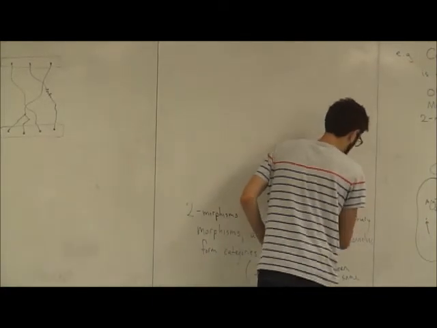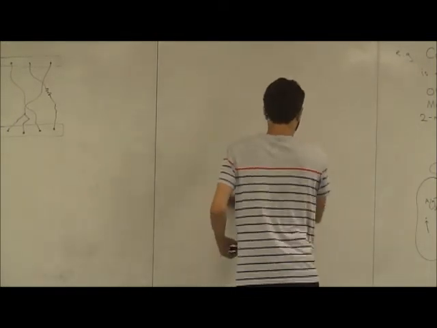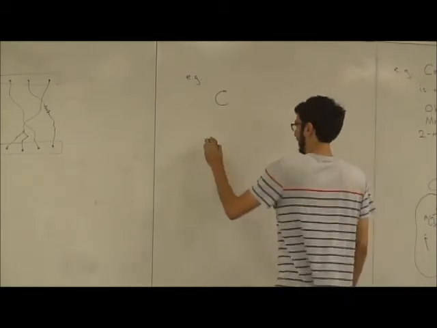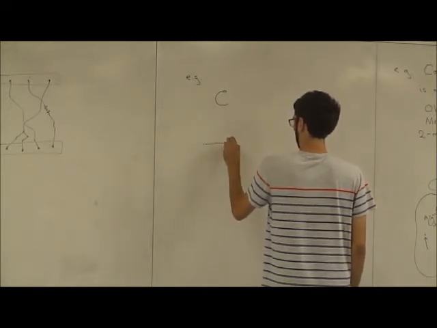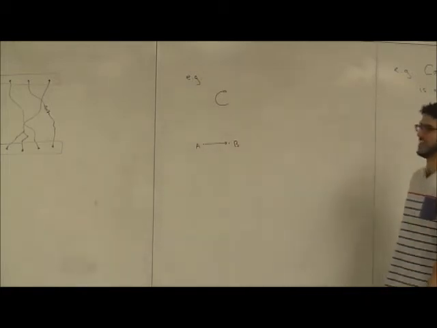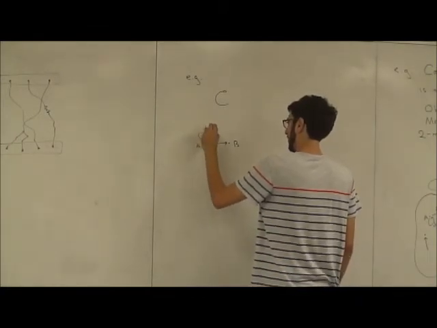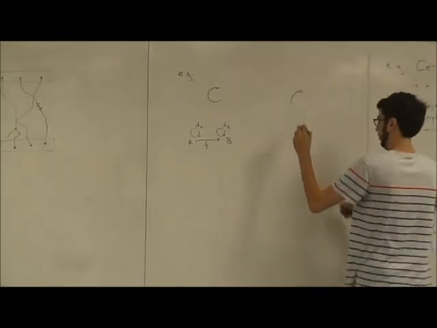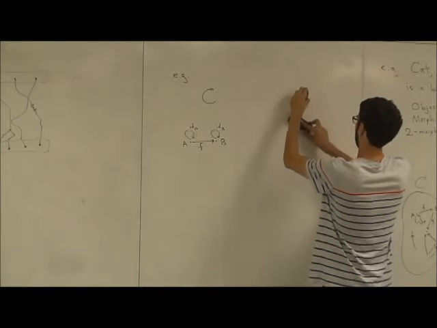And maybe it'd be worthwhile doing a really baby example just to see something concrete. So let's say C is just this category. It's got two objects, an arrow between them, and of course it also has identities. And let's call that unique arrow f. Okay, and let's say, draw a G there.